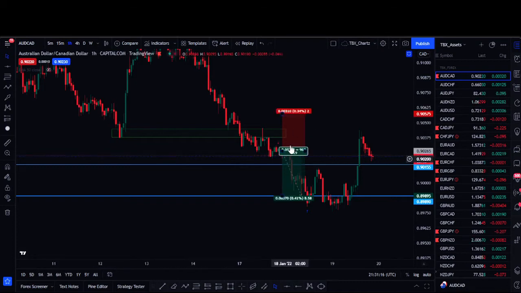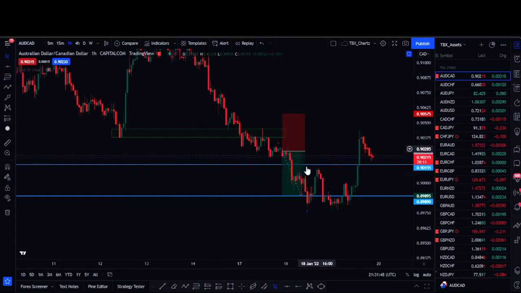So as you can see, AUDCAD did exactly what we expected it to do. Early this week, price was around this red candle when we did this video, and I was expecting price to break this zone and retest it. Then I'd be looking for an entry reason, and this would have been a dope entry reason, but I wasn't online when this doji formed, so I took the trade when these double tops were tested.